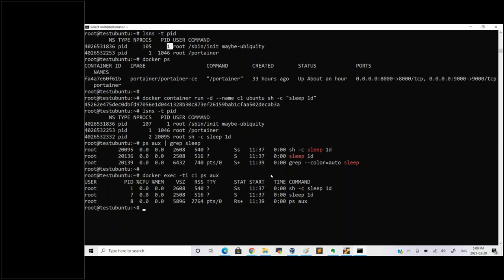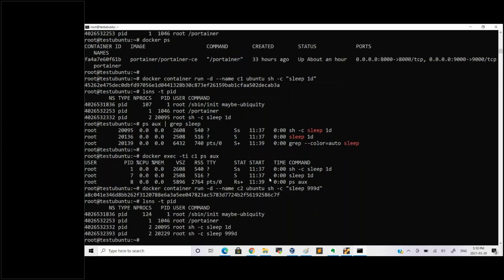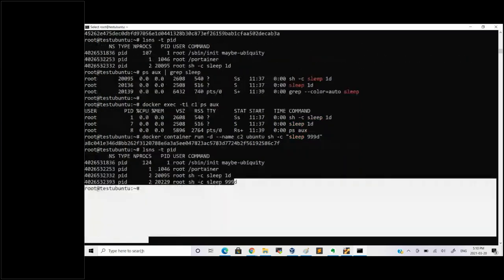Now let me create another container, and show you its process ID on the Docker host machine, the parent namespace, and the child namespace of that container. I will give 999d, meaning 999 days, for this c2 container. Now this is also created. If you try to see this, you can see another namespace has been created.